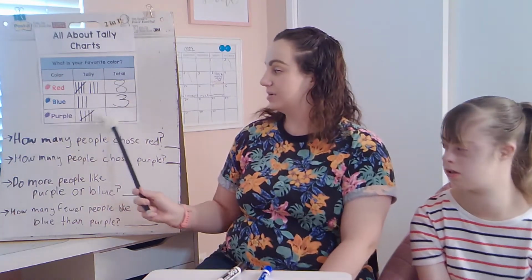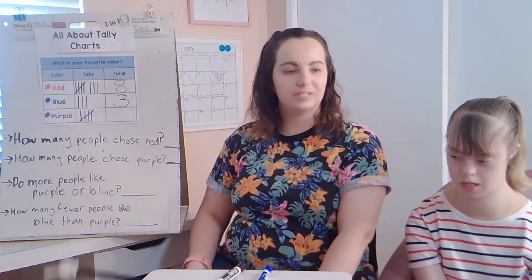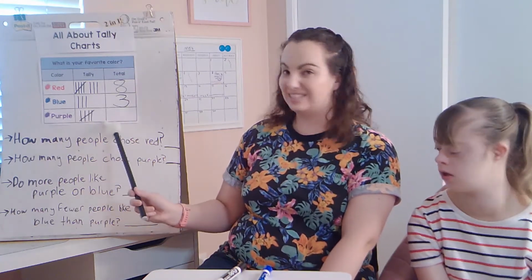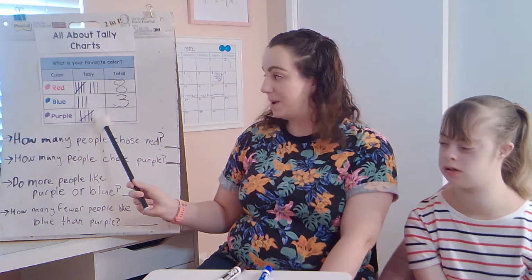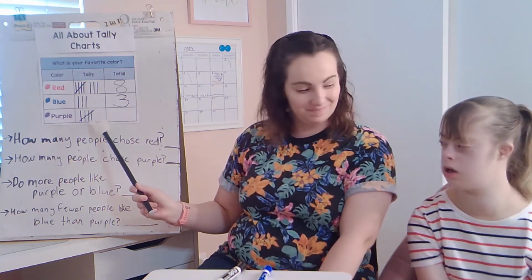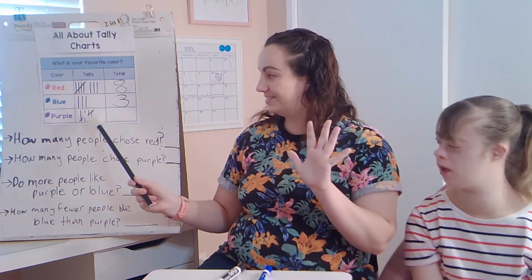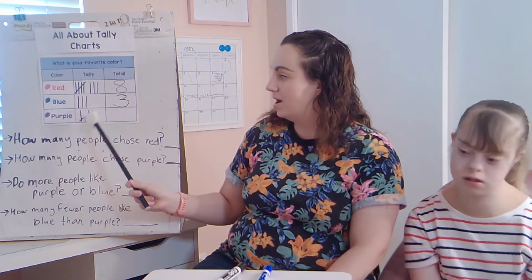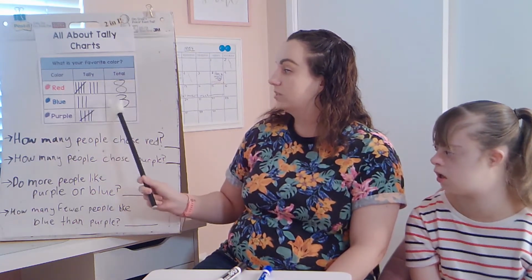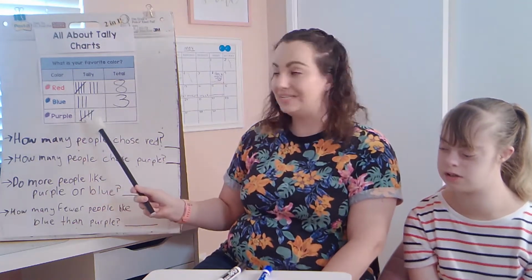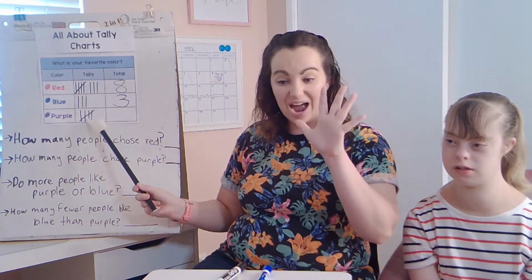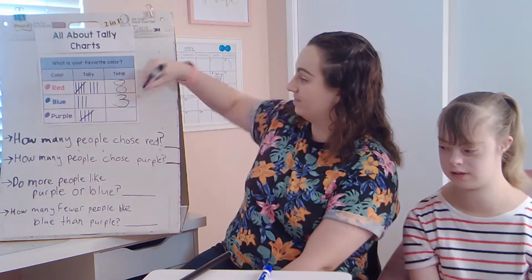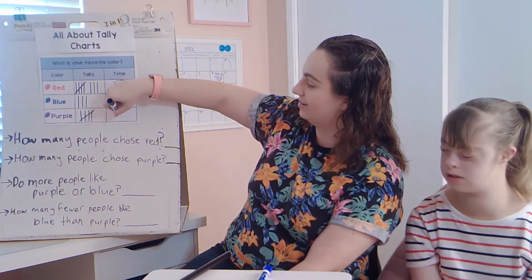Let's do our best to read how many people said purple was their favorite color. Ooh. Looking here, do we maybe already see that it's the special group? Maybe you remember, oh, I remember that means how many? 5, yes, good job, Kaylee. And you can even double check if you need to by counting the tally marks or lines. 1, 2, 3, 4, special 5. When we see that, that means how many? 5. 5, yes. So how many people said purple was their favorite? I'd say 5. 5, very good. So we write 5 right here.